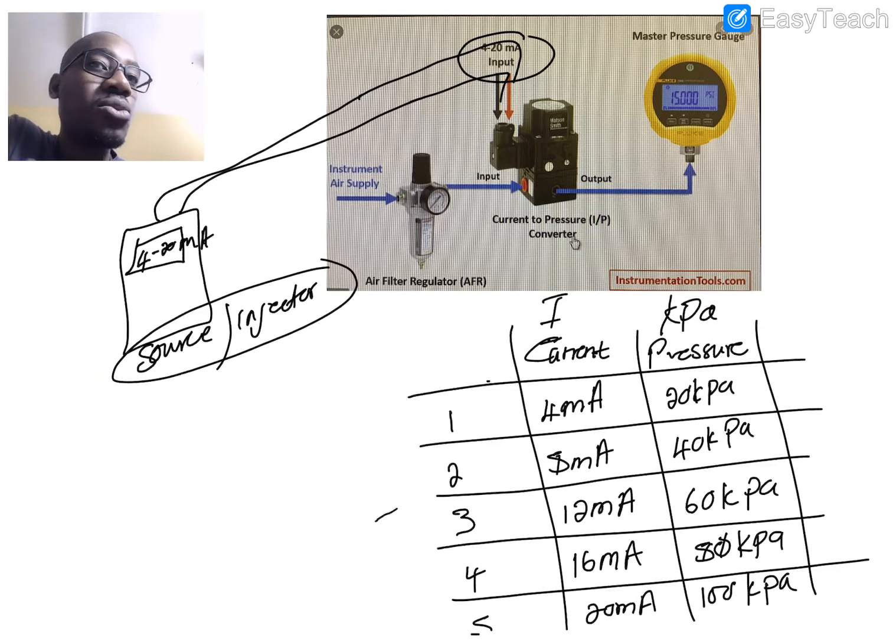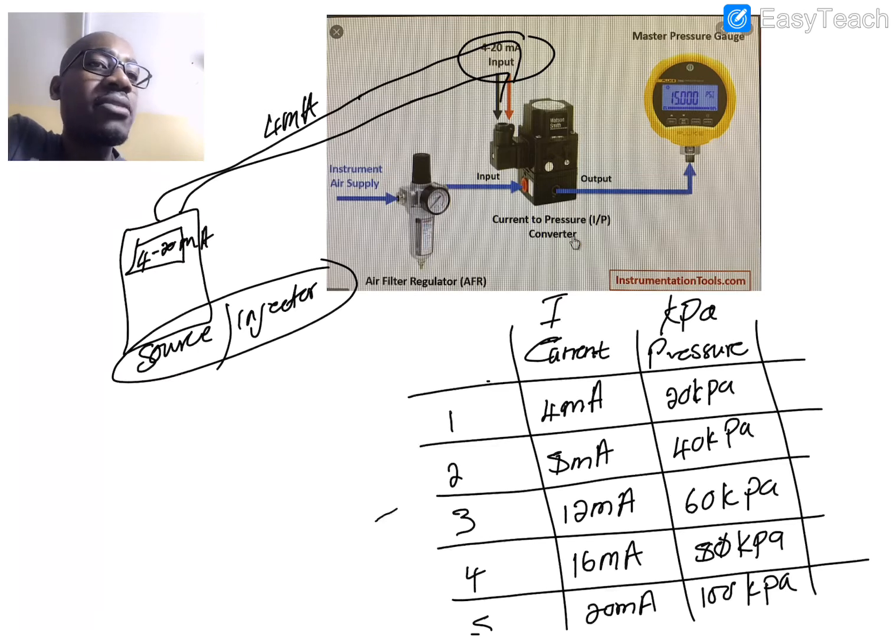That's what you use to calibrate your instrument. Let's say from your source now, you inject 4 milliamps to your I2P input signal, and then see what you get on the output.